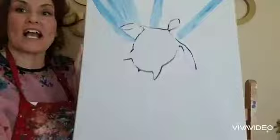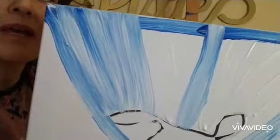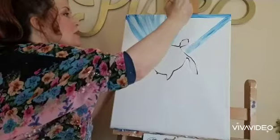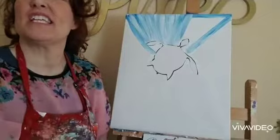What would happen if I touched it twice? What color would I get? Baby blue? Boring? I want stripes. So I pull the blue through the white, and the white through the blue, and the blue through the white, and the white through the blue. And they're all touching. Oh, when it gets to the corner, it's so confusing. And don't scrub it. It's gentle, gentle.